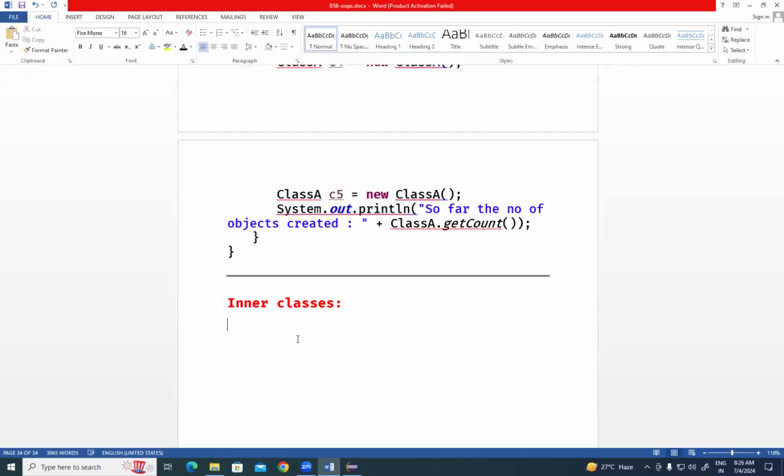First of all, let's take up an example. Please try to understand me, guys. The proper way of learning a subject is, first of all, to know why that particular concept is given. Without knowing the why, if you learn the subject by heart, then what is the use? First learn about why, then discuss what and how. So first we'll discuss why only. The topic name is inner classes. Look at this, guys.